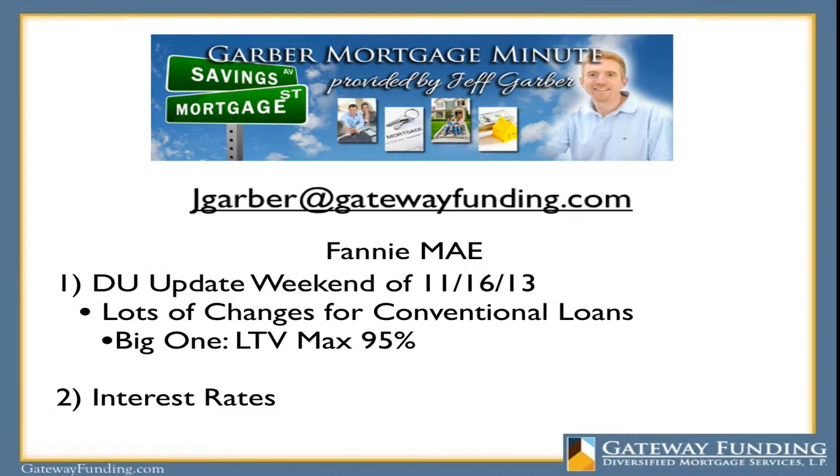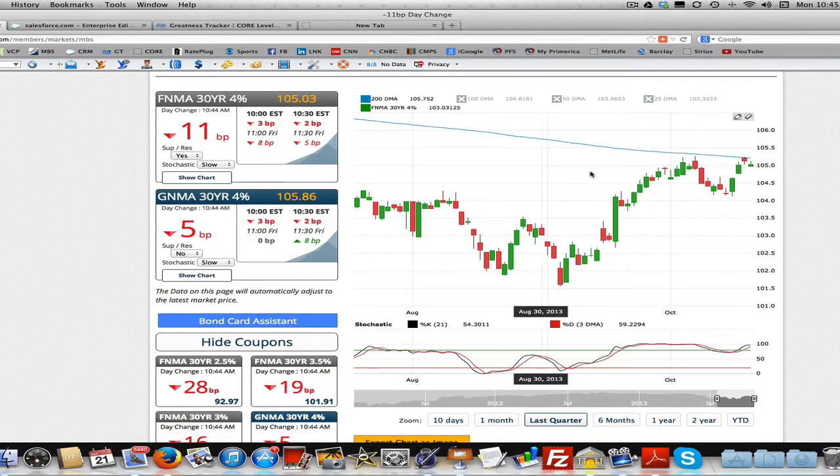I wanted to give you a quick interest rate update as well. If we go to the charts, what I did this time is I left this blue line on the chart. This is called the 200-day moving average. The reason I'm showing it to you is because it's a very important level of resistance for mortgage rates right now. The good news is we've actually climbed all the way back up to this point. The better news would be if we can break through it and stay above the 200-day moving average — that would mean lower rates. Right now, we've touched upon it last week and we kind of bounced off it. It's not the end of the world, but we did climb all the way back up to this level, which is an important benchmark. So we're going to be watching that closely.